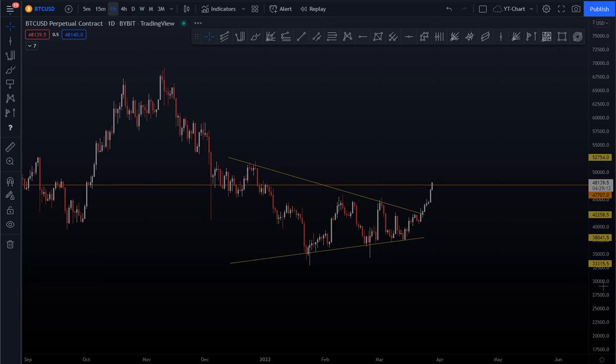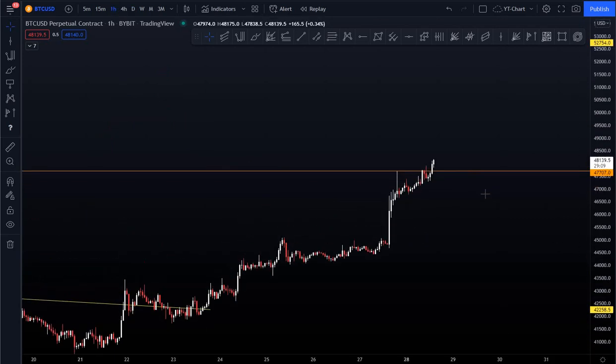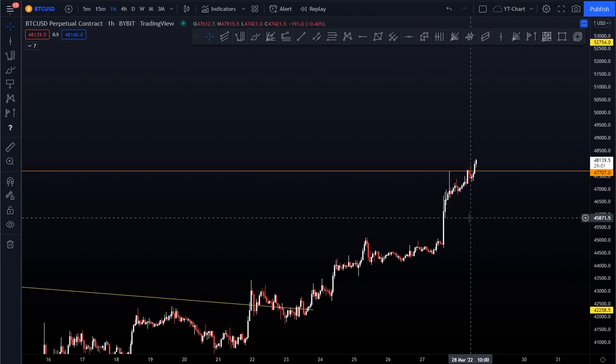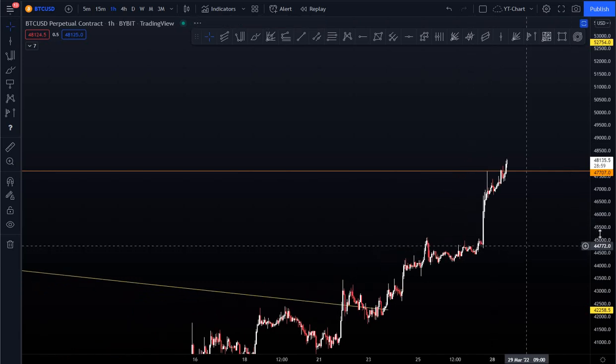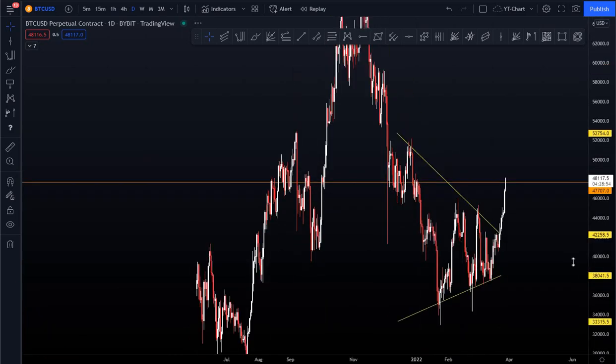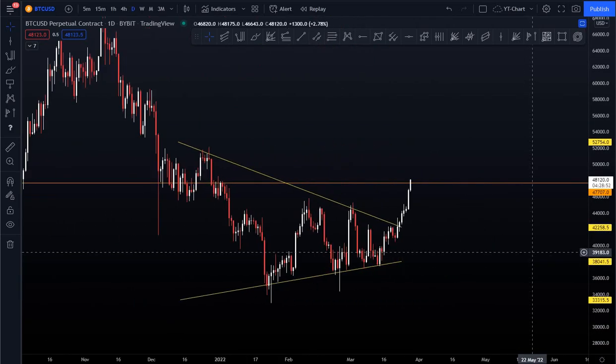I stand by that. This is the most important level on the chart, in my opinion, still. And if we get back above this level and we hold it as support after coming up here and testing some resistance, well, then we've probably got that move up that we've been talking about. The move up for me, you guys know I'm looking for 56,944. Not shy about where my targets are. The question is, will we get the confirmations we need to get those targets?